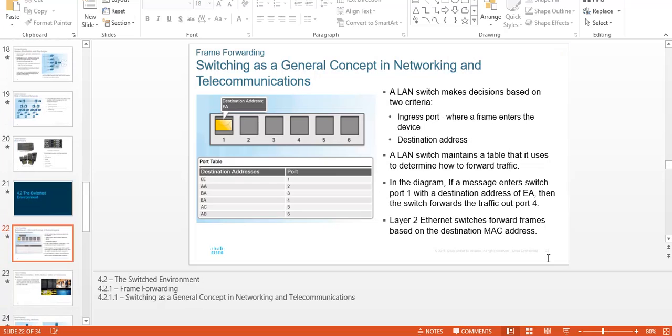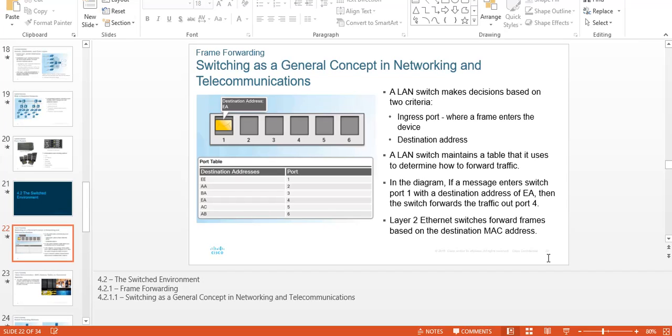Switching as a general concept in networking: switches only serve as a platform to forward frames. The switch makes decisions based on two criteria: the ingress port, which is the port the frame is coming in on, and the destination address, which is the MAC address of the destination device.